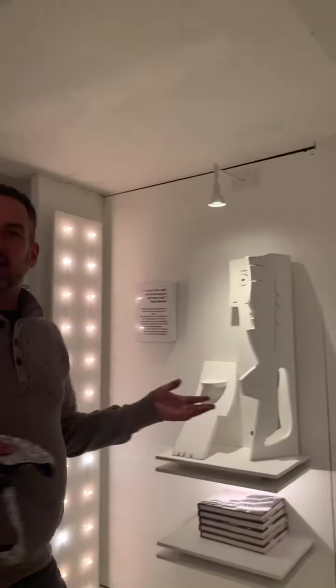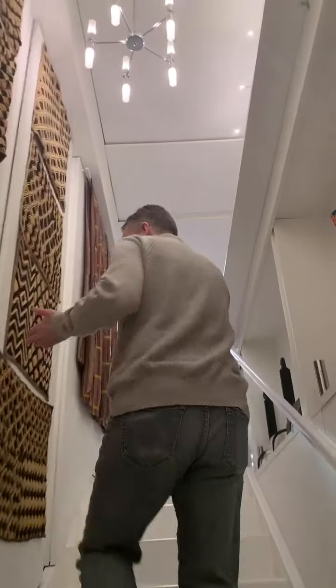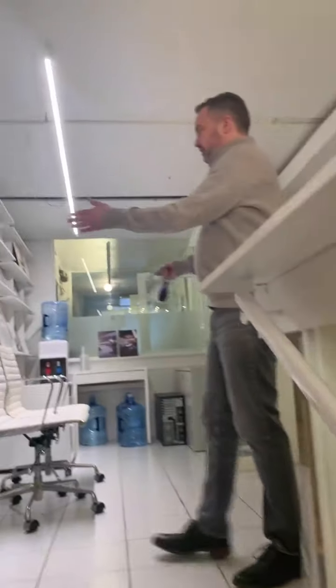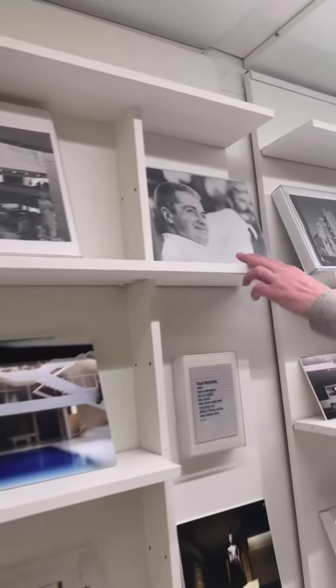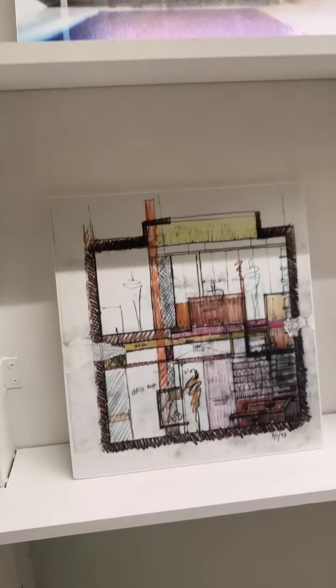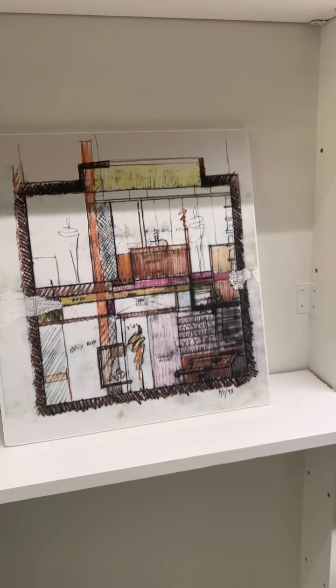So anyway, this is the lighting company. We'll take you upstairs, and we'll talk about some of the other artwork when we get upstairs. And again, it's just like artwork everywhere on the walls. And so we've got an example, we put together a little mini museum, so when people are here, these are some examples. This is Rudolph here. These are some examples of some of the drawings he did. This was a drawing for this building, actually. This is a section through the apartment upstairs. These would be working drawings.